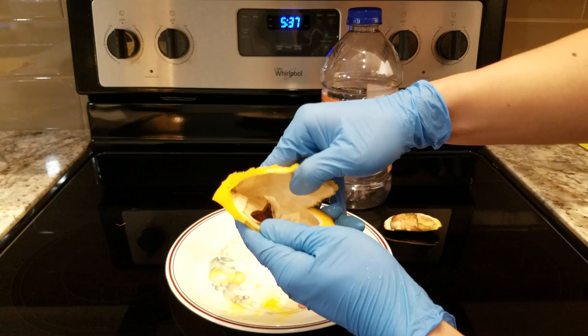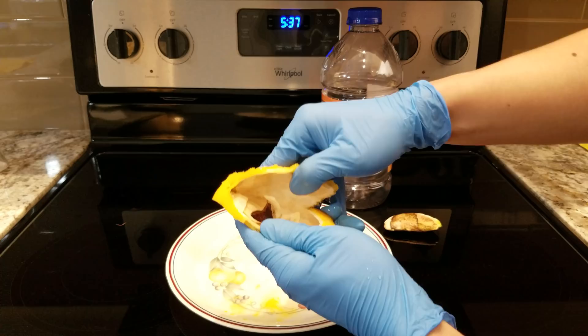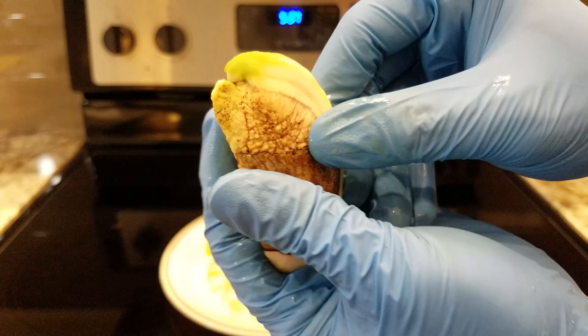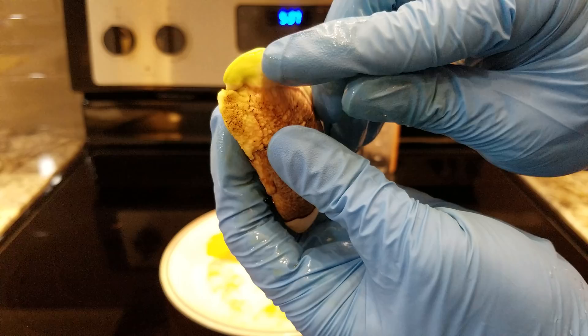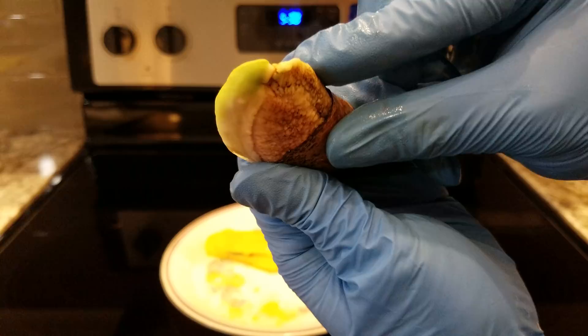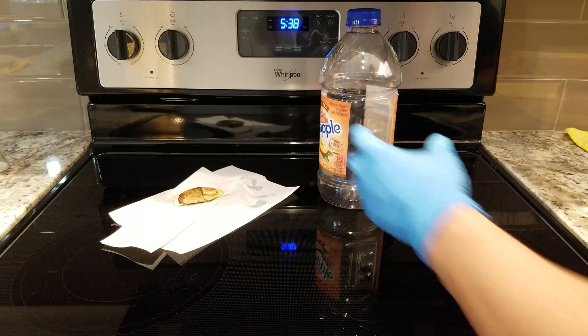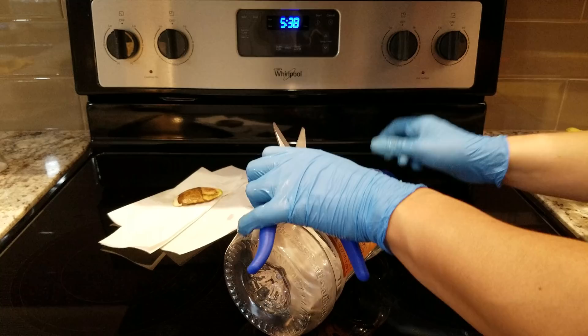I just did a demonstration cut on a seed coat I already pried open. Obviously it's very thick and fibrous. The seed is atypical — it's got a green end where the root apical meristem is. That's where the stem cells are, at the very point, and they're going to expand, divide, and create a tap root which will grow into the entire root system. If you break that off, nothing's going to happen; the seed will die or never develop. That brown paper doesn't need to be peeled off completely.